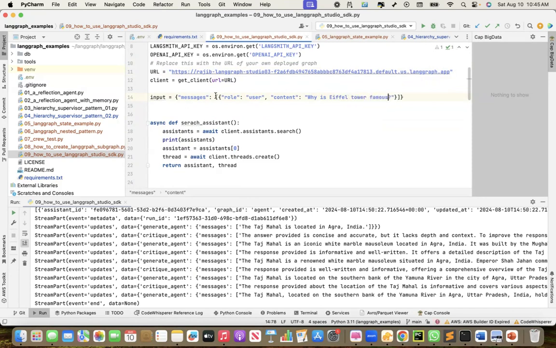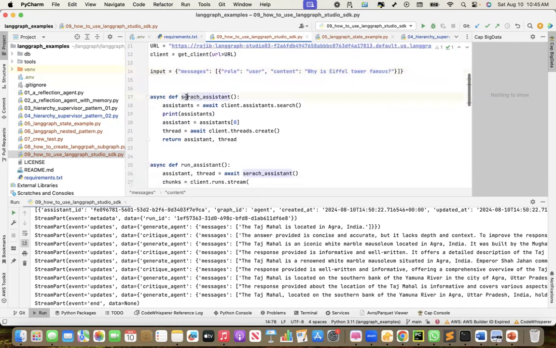Then say search agent. These are deployed as client.assistants.search. I search it, and since I have only one assistant right now, I'm taking the first assistant here.